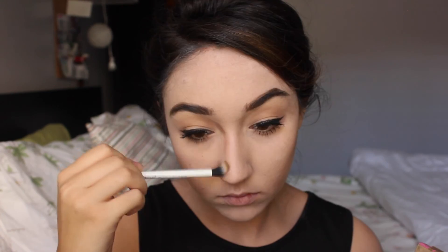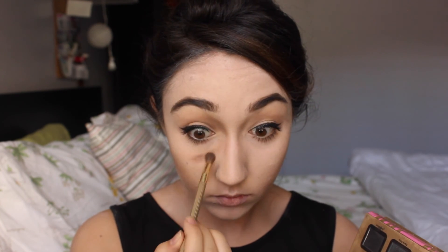Now for the contour, I'm going to take that brown shadow — it's a very cool-toned shadow — and follow the natural cheekbone on my face, bringing it downwards in a skeletal, sunken-in appearance because we are decaying. I'm also going to contour my nose, which is a little more of a glam step but looks really nice at the end. Now I'm going to start sinking in my under eyes using the same brown shadow. For the zombie portion of this entire look, I begin with this brown shadow before adding any bruising or other coloring to the face.